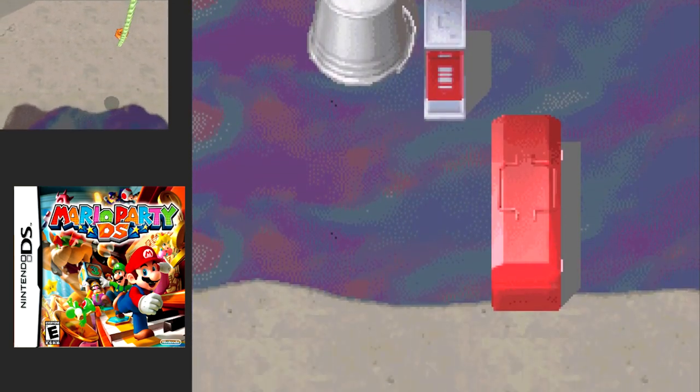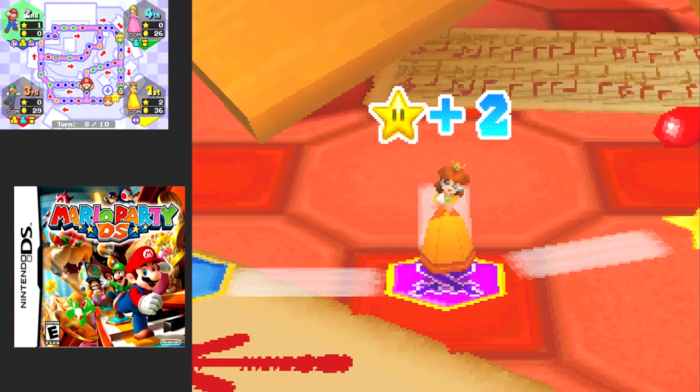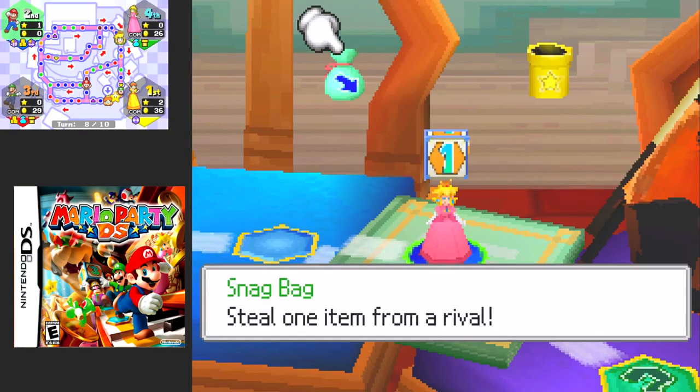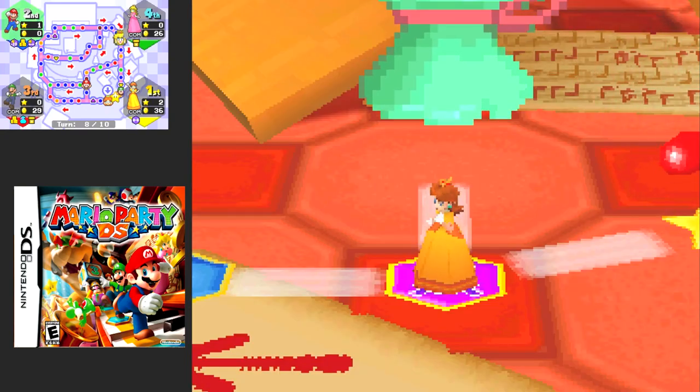Oh, I jumped off too early again. Shoot. Oh, I got my star. That sucks. Yeah, the superstar Daisy. Good for you. You might be the superstar by this board. Yeah, I got this. Oh, she gets 2 stars. Huh. I think she got 2 stars from that. Or just 1 star. I can't remember. There's just 1 star cone in the top screen of the small screen.